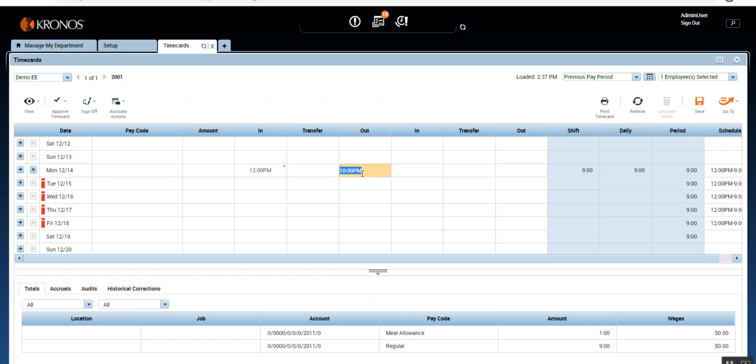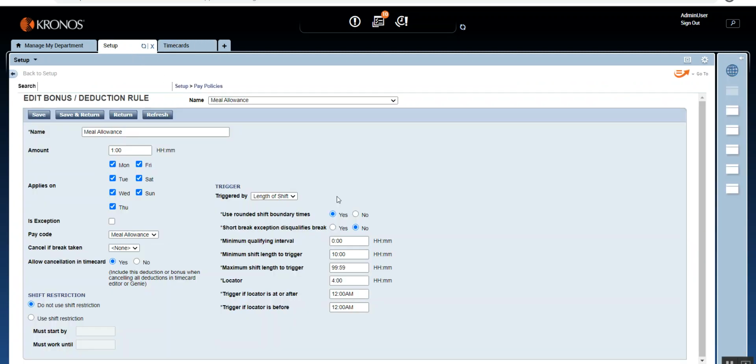So if I change this to, let's say, 8 hours and 59 minutes, or let's say 9 hours and 59 minutes, you can see that the system is now not generating that meal allowance, because it is not the 10-hour window that we have given. So you need to troubleshoot and play around a bit while you are setting up your bonus rule especially.